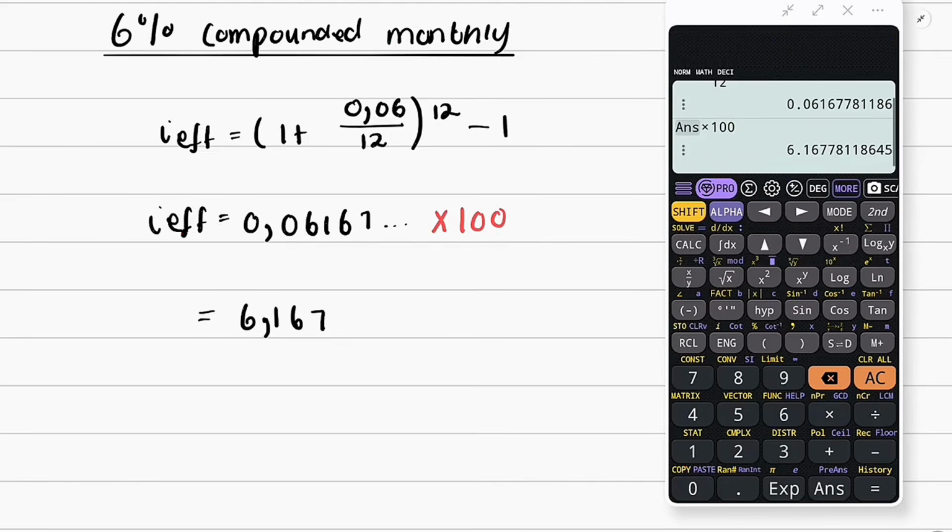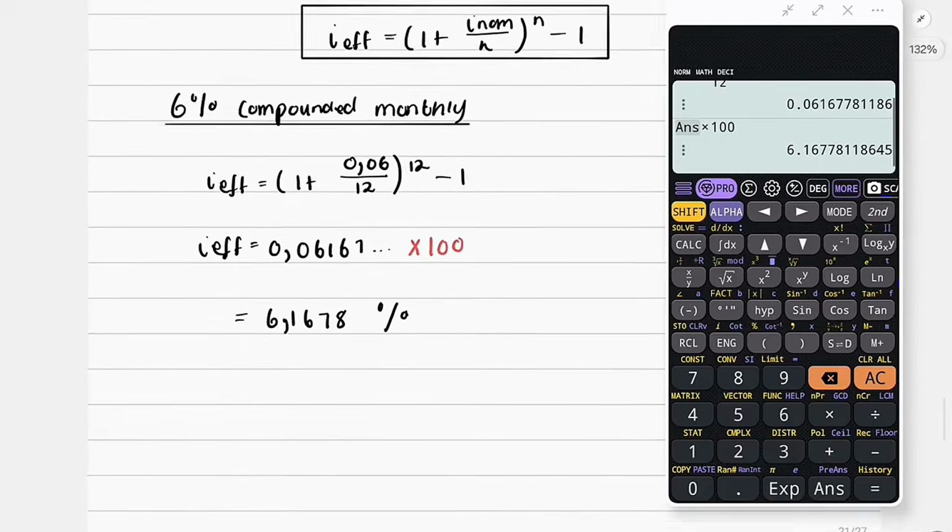And then this 8 after that fourth decimal point of 7, that's going to help that round up to an 8. So that rounds up to an 8 and we'll say percent, and that is our answer there.